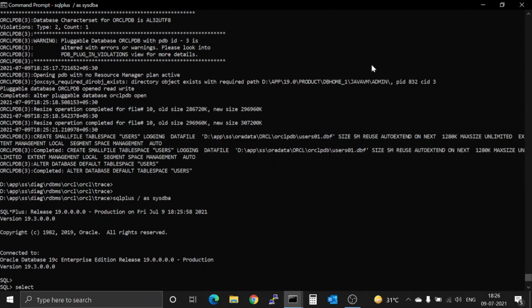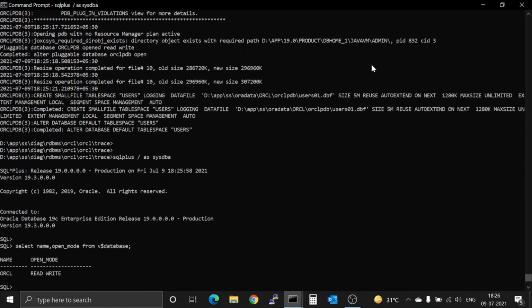Select name, open_mode from v$database view. So it's started and open in read write mode.